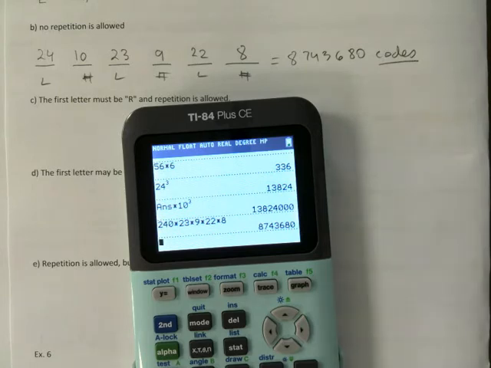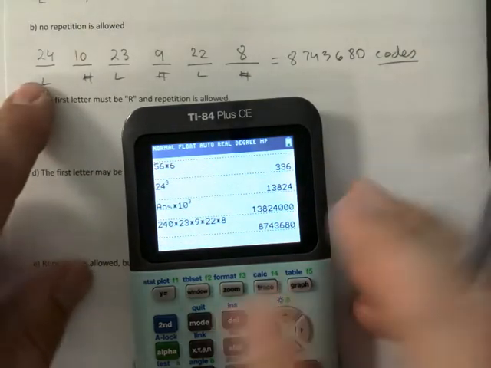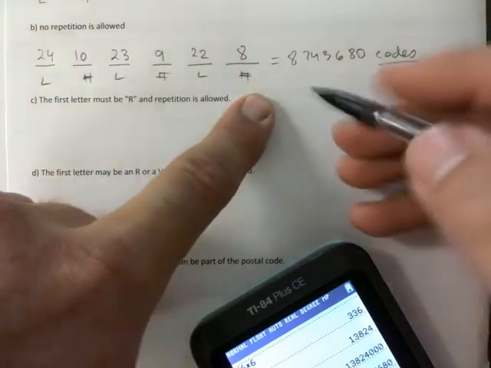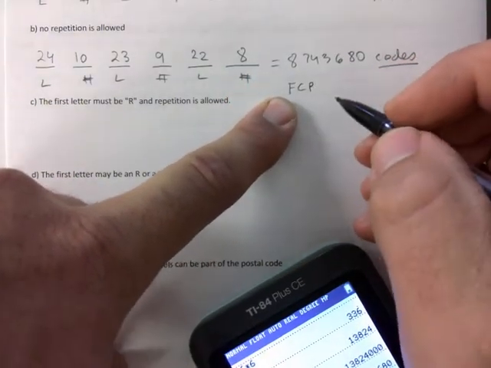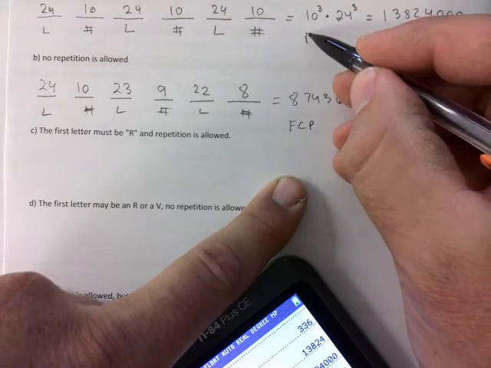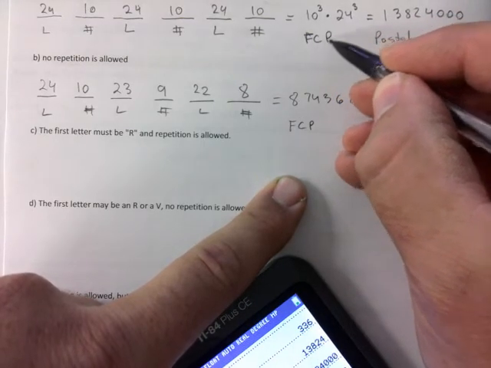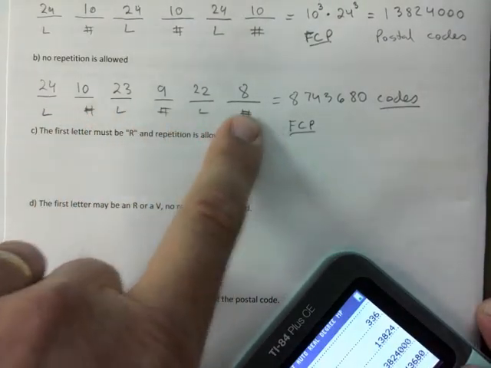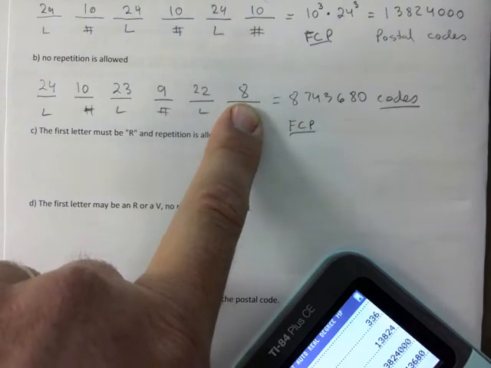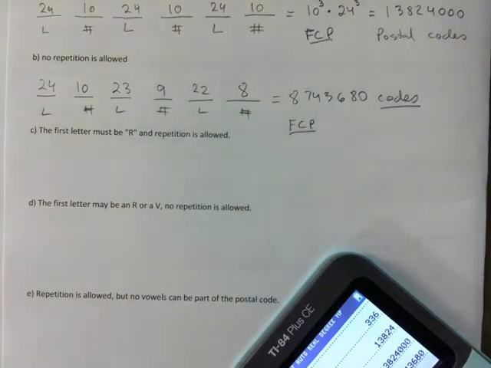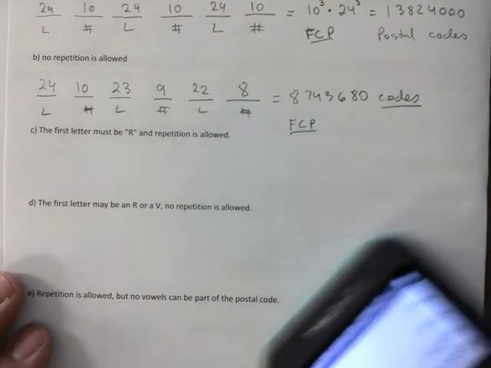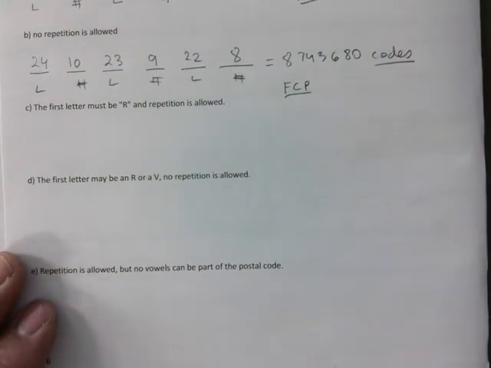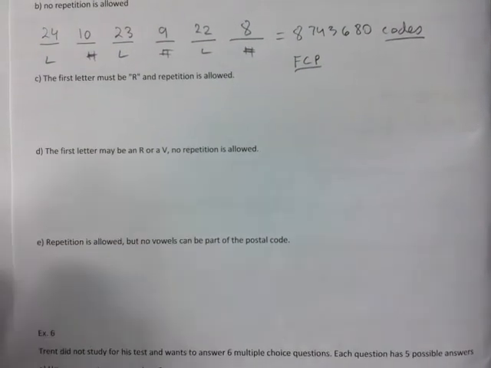Can you imagine making a tree diagram for this? You wouldn't want that. So we started small, but then I showed you the fundamental counting principle. We're using the fundamental counting principle for all of these to come up with the number of options, because we understand that all of these 6 things have to happen for you to get a postal code. You can't have a postal code with 5. Try getting away with that. Amazon would not ship to your door. They would say you need to have 6, and it needs to follow that format.